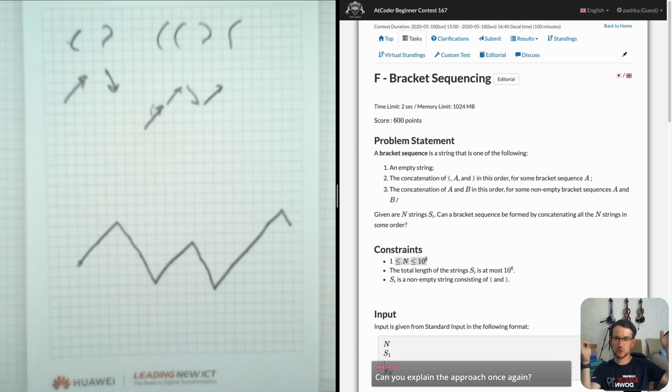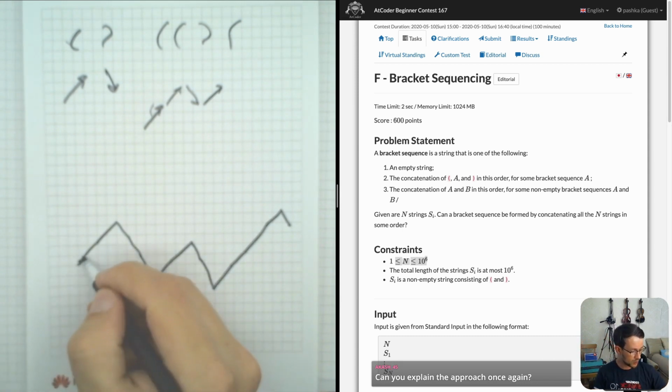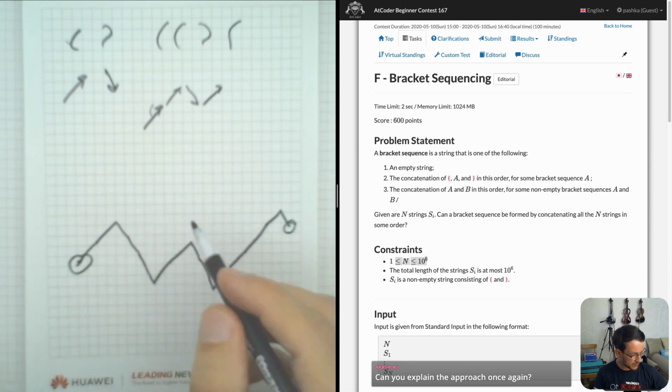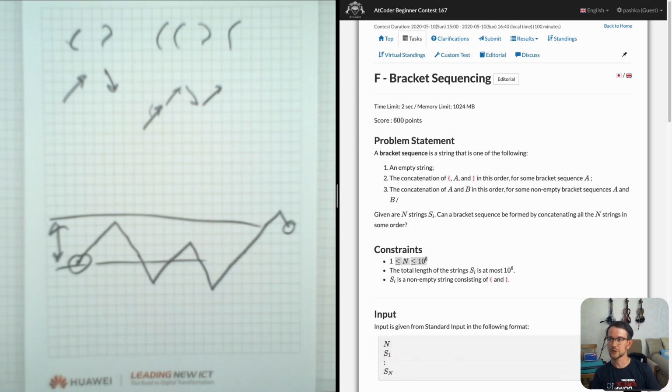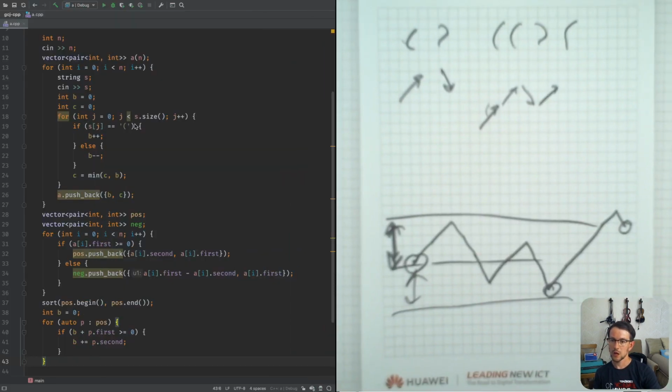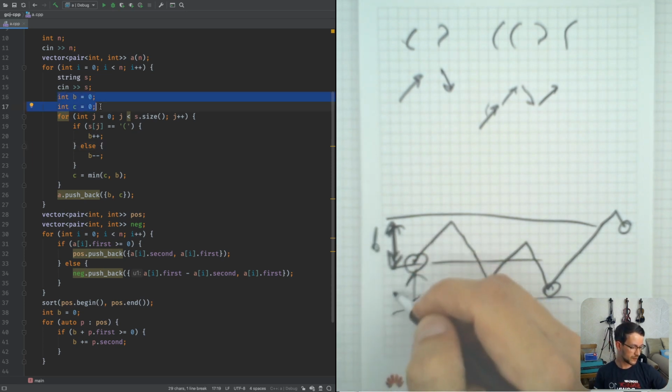If you want to combine these sequences into one big sequence, you only need to know this difference. So this is the balance, the total balance of your bracket sequence. And you want to know this point, because it is the minimal point and you can't go below 0. So you want to know this difference and this difference. These are two values you want to know for your bracket sequence. Let me put it to the left. These two values are B and C: this value is B, this value is C.